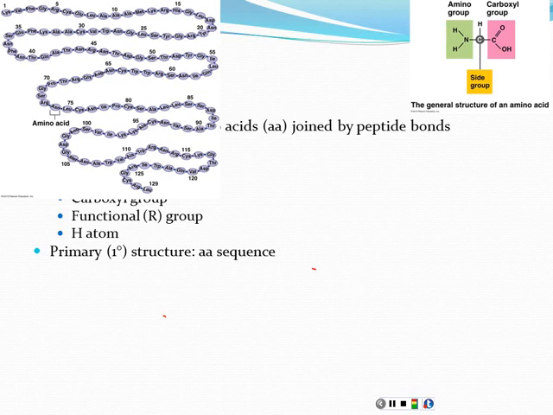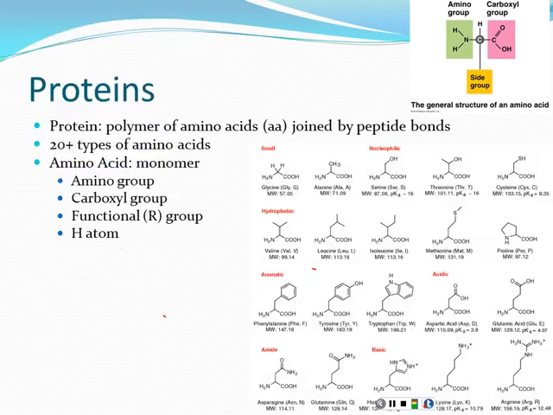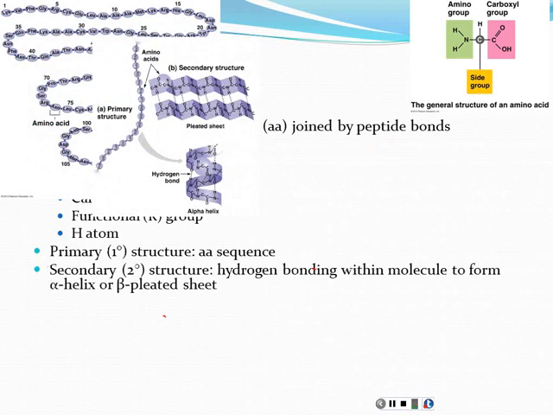It could be a hydrogen bond. It could be another covalent bond. It could possibly be an ionic bond, so on and so forth. And when we start to form those kinds of structures, this one in particular are hydrogen bonds between different parts of the amino acid sequences. So here we have the beta pleated sheet, and here's the alpha helix. The alpha helix will have hydrogen bonds on different areas of the primary sequence. Beta pleated sheet also has hydrogen bonding on different parts of the sequence as well.